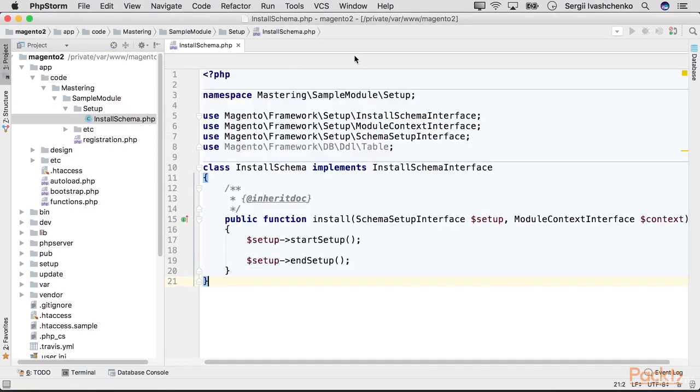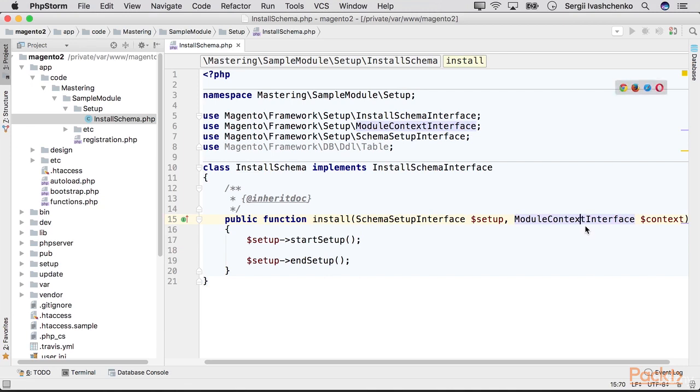So let me paste sample content. As you can see, the install schema script should implement InstallSchemaInterface. That is just the implementation of one install method that accepts two params: SchemaSetupInterface and ModuleContextInterface. The schema setup interface provides all the functions we need to work with the database, while the module context interface provides information about our module.